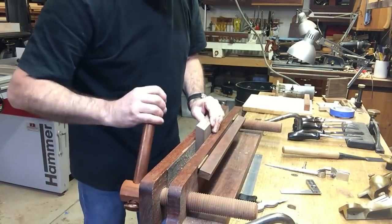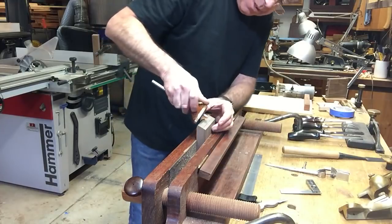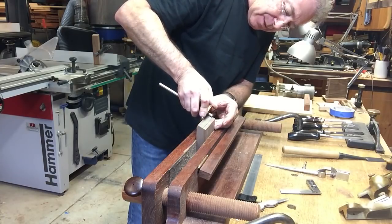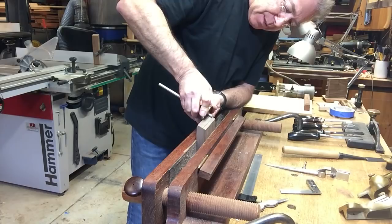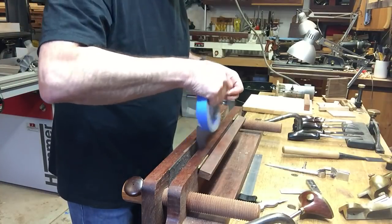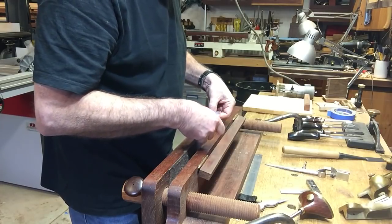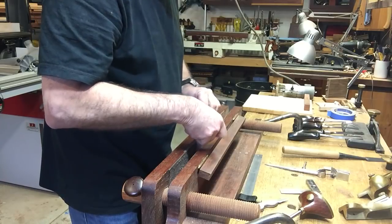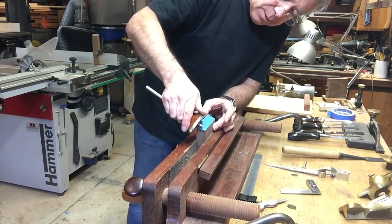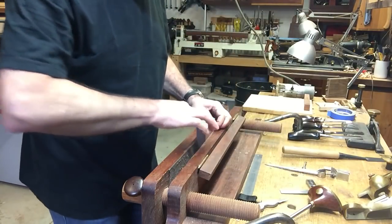Now, having done that, I can mark the actual depth of the tails, the socket, and check that's all nice and square, and deepen that. That's good. I can also, at this stage, before I go any further, put some blue tape over this, which is going to be needed later when I transfer the marks from the tails to the pinboard, which is this. This is the pinboard.